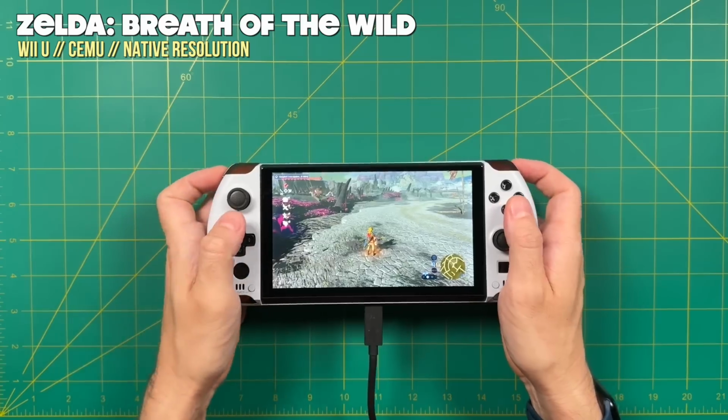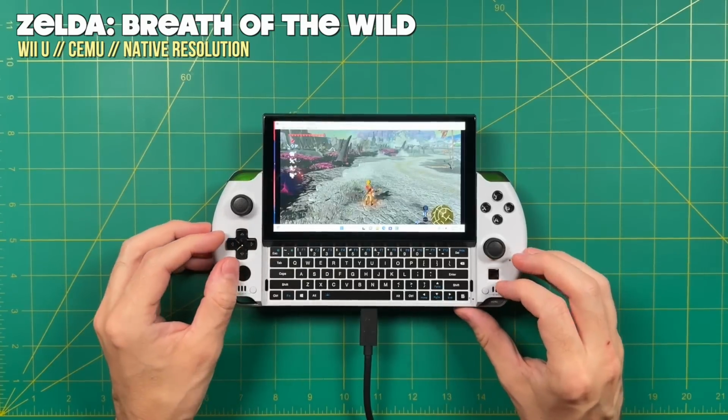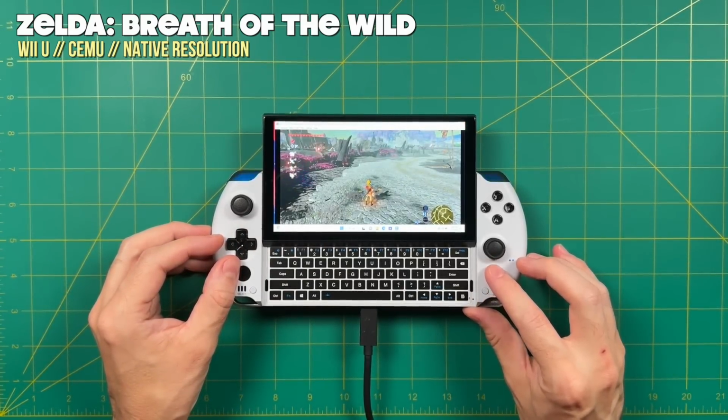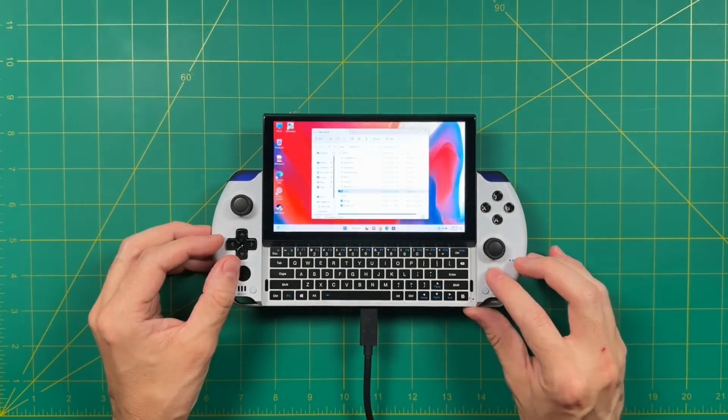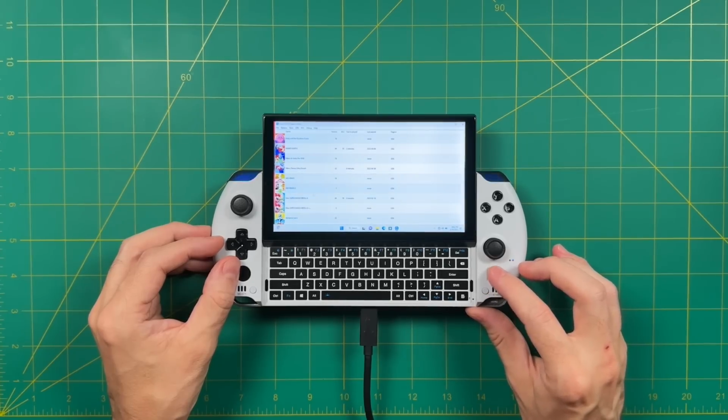And it's funny, but one of the things I enjoy the most about this experience is the ability to get out of the game very quickly. All I have to do is slide up my screen, show the keyboard, press escape, and then I can close right out of the emulator. If you've ever used a handheld PC, you know that that can be quite a pain unless you pre-set up a bunch of hotkeys.